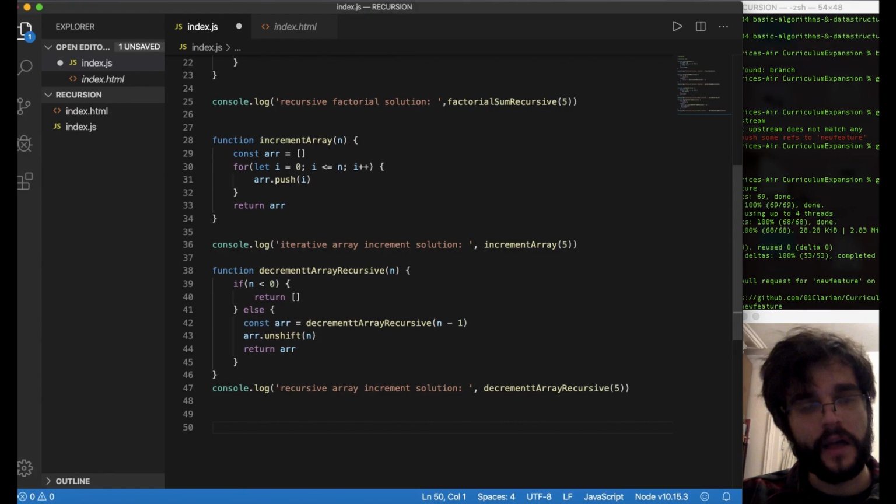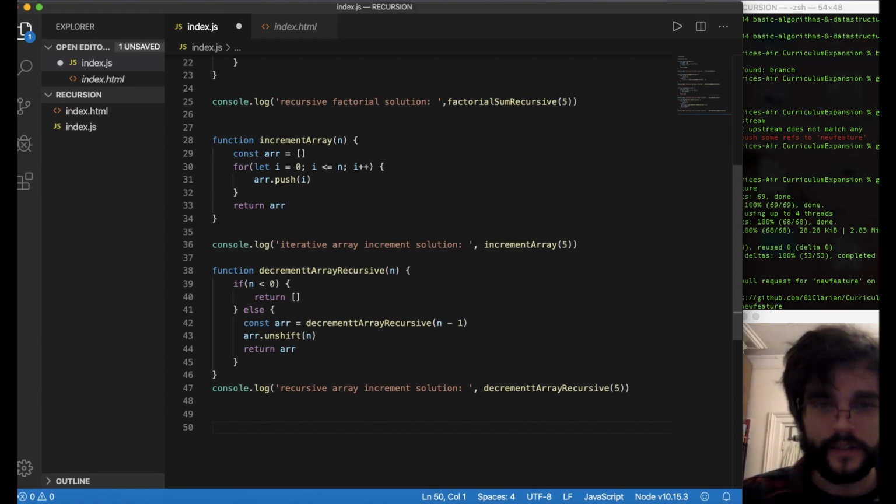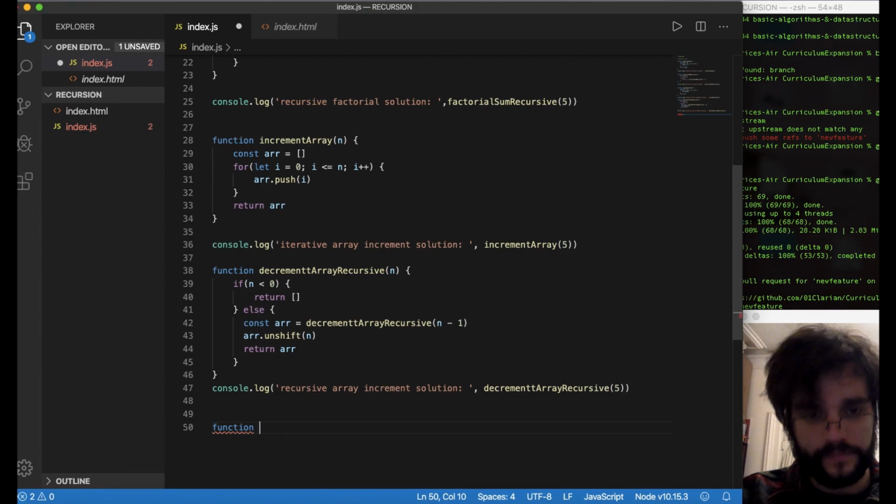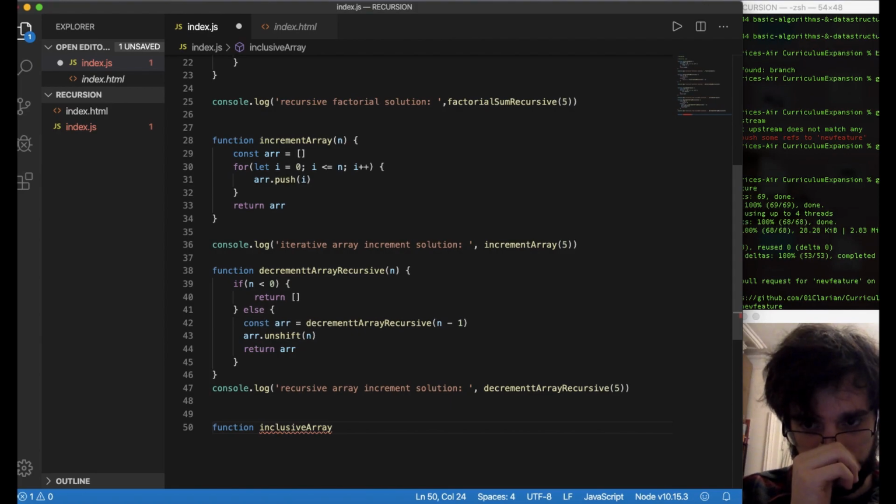We're going to create an iterative solution, and then we're going to look at the recursive version of the iterative solution. Okay. So in this last situation, we want to make a function that's going to be an inclusive array param.